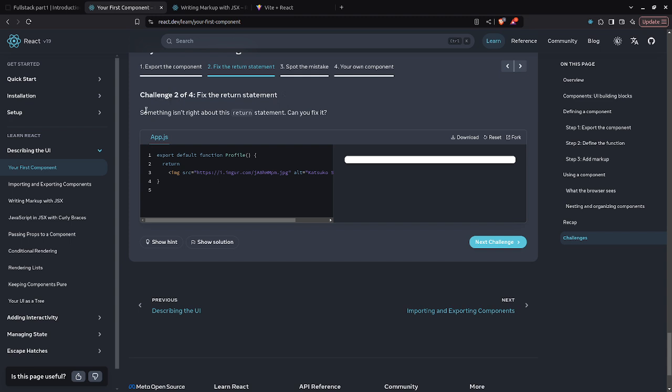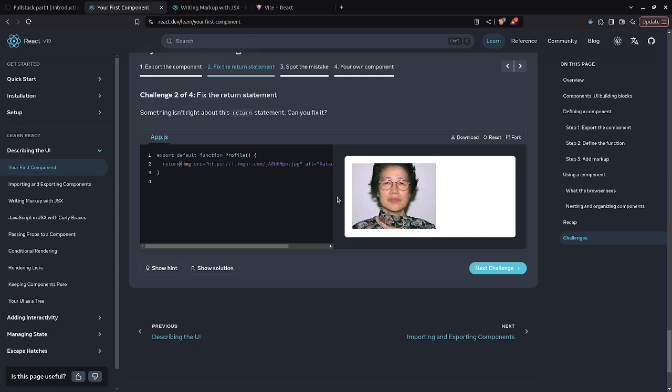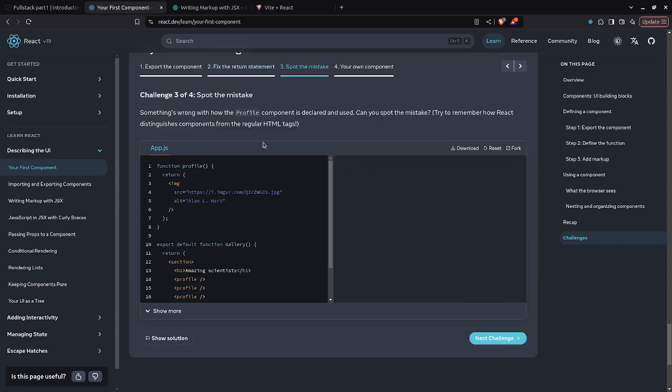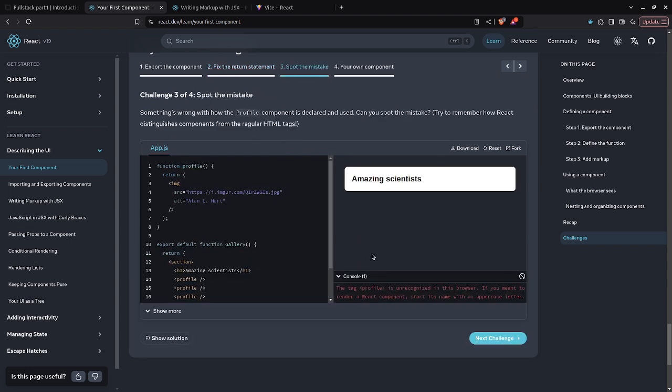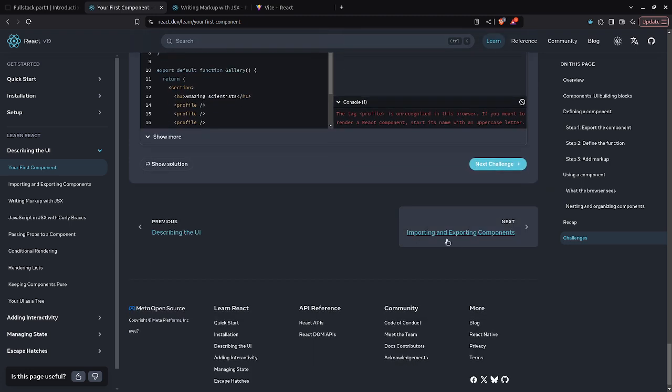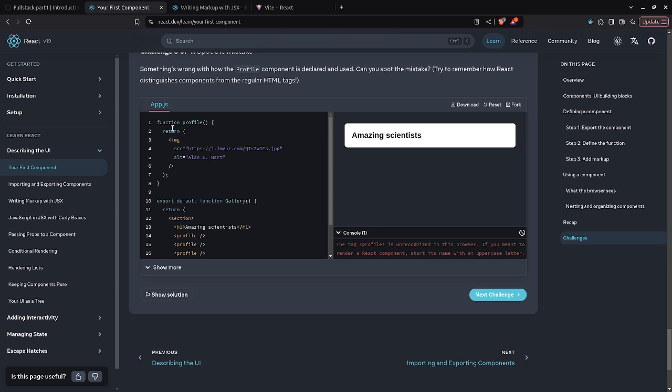The next challenge is: something isn't right about the return. I know what is not right about the return. Let's go to the other button. Spot a mistake. Function Profile. It looks right. Something is wrong with how the Profile component is declared and used.